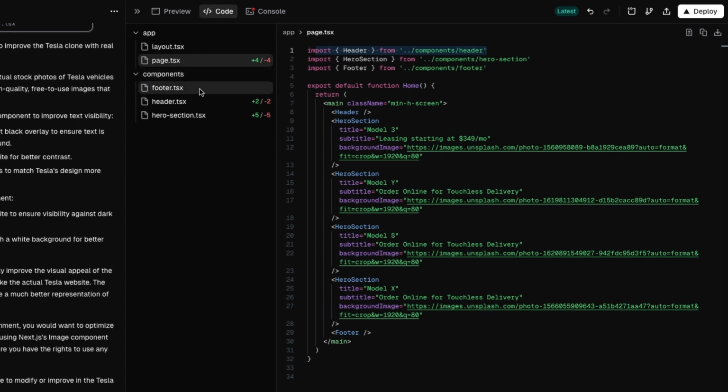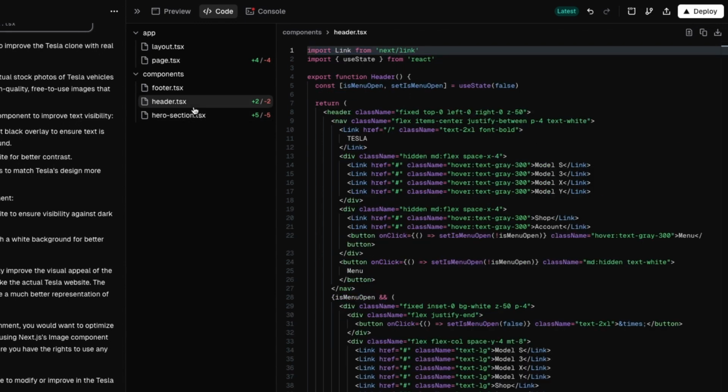So again, because components are reusable elements, this means that the footer here, the header, and the hero section can all be placed anywhere in our app as many times as we want. So now let's go ahead and break the structure of components down, starting from a very mile-high view. So just complete basics, these components always start with import and export functions.